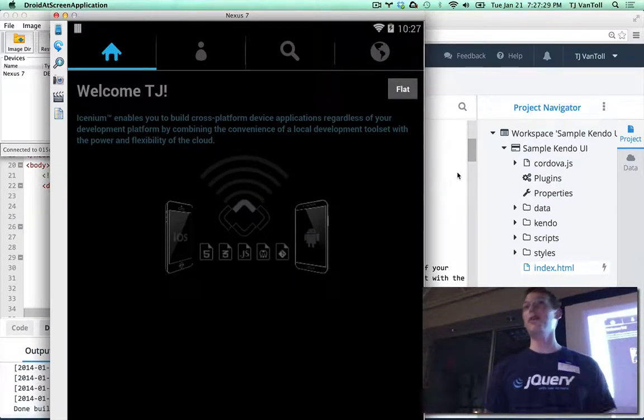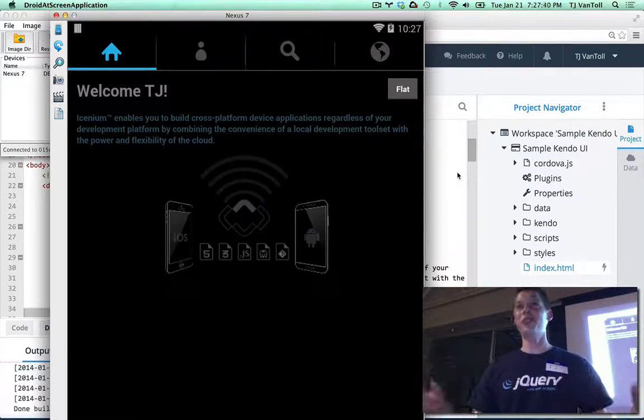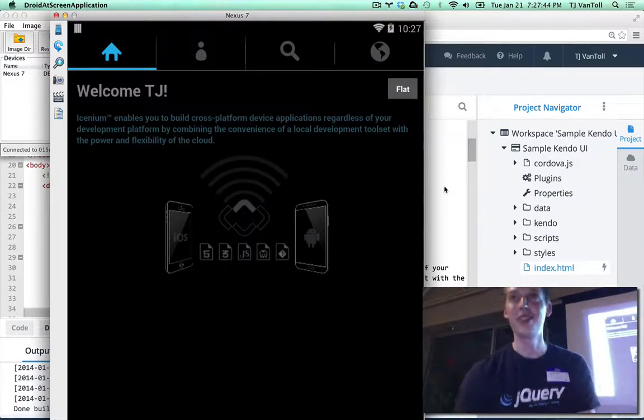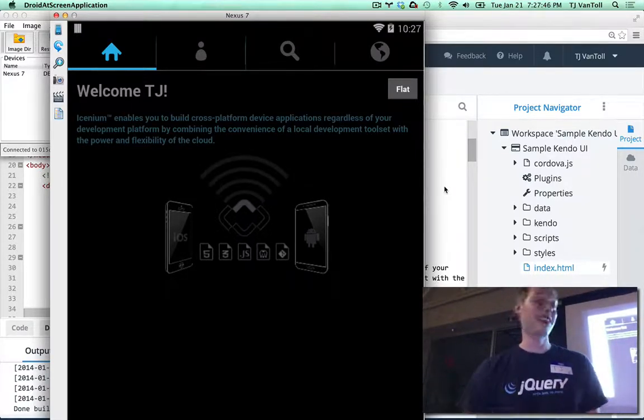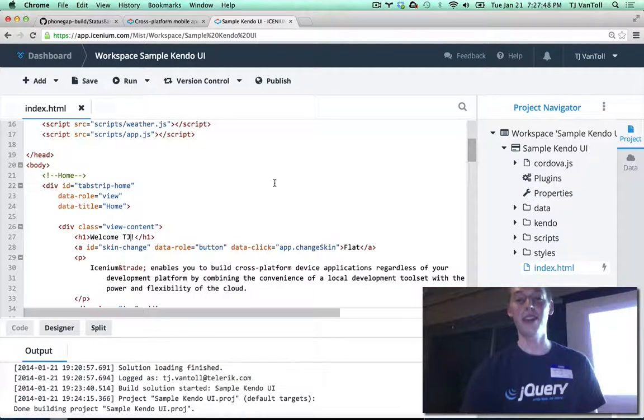I come from a web development background, and the thing that I've always hated about server-side anything is dealing with the build step. I used to do Java development, and there are some horror stories of just making a change and then sitting there waiting for things to happen. So to me, it's essentially like a refresh button for a native app, which is pretty slick.